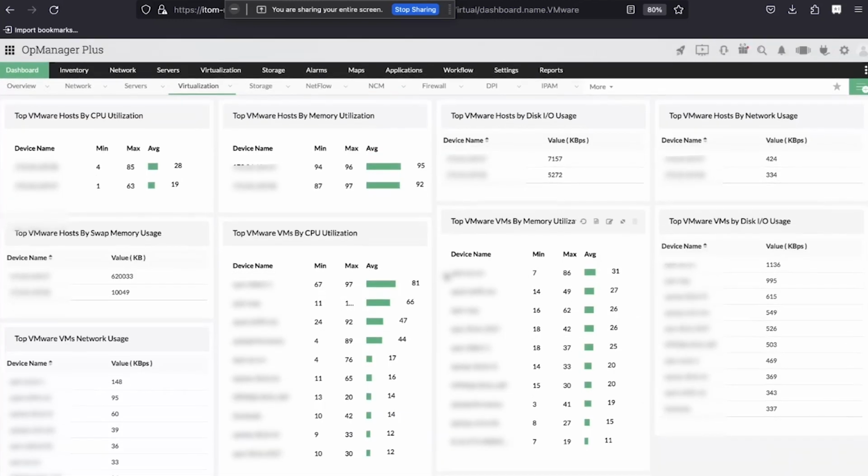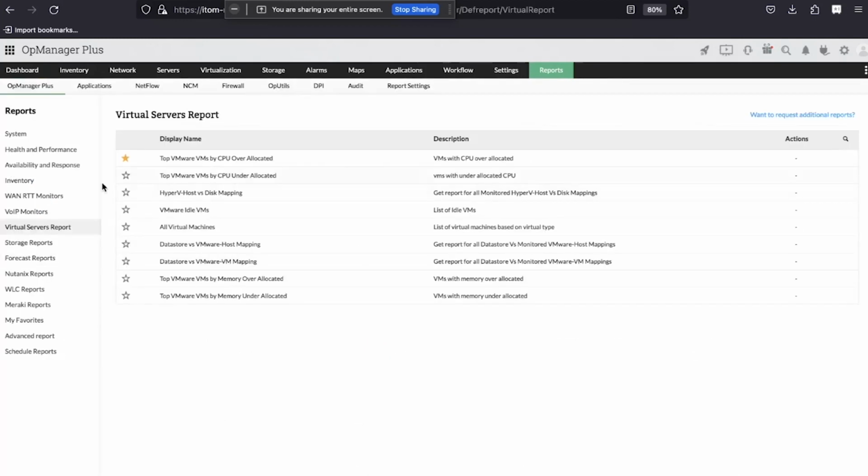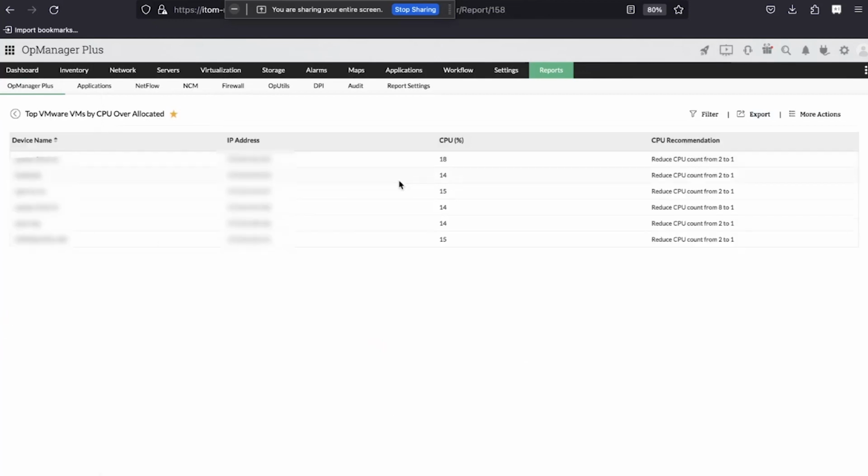And just like storage, you have reports that are specific to virtualization. Here, under virtual servers report, you select that option, you can see all these reports. So let's talk about this report, top VMware VMs by CPU over allocated. So basically it'll tell you all the VMs with the highest CPU over allocation, and it'll even give you a recommendation of how to fix this particular issue.